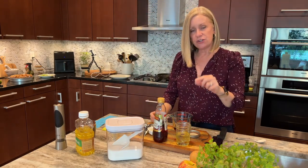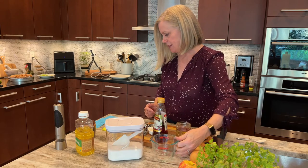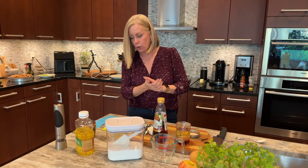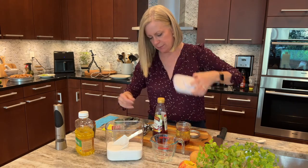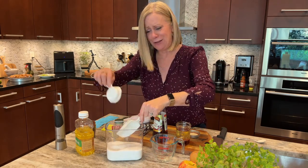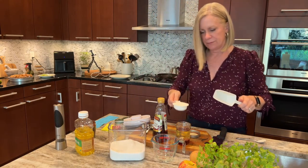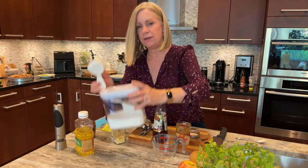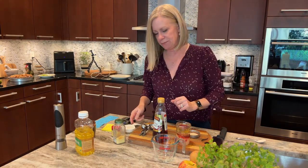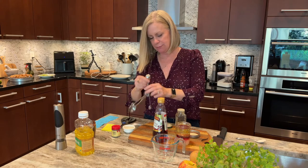What's nice with the jar is you can shake it up to get it all together, and you've got a container for it since I'm going to use the rest this week. Now we just have a couple more things: we are going to be putting in a quarter cup of sugar, a teaspoon of dried mustard, and a teaspoon of poppy seeds.